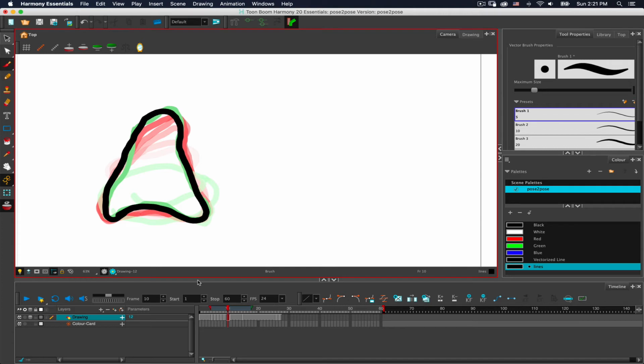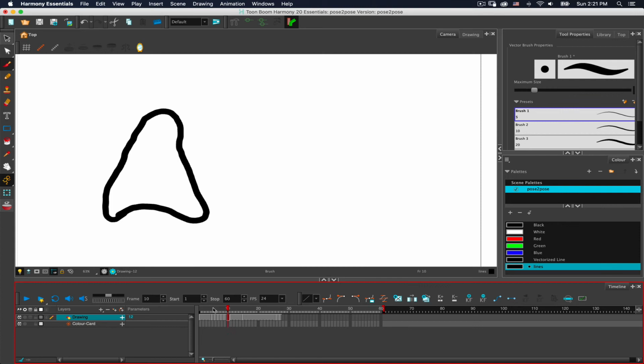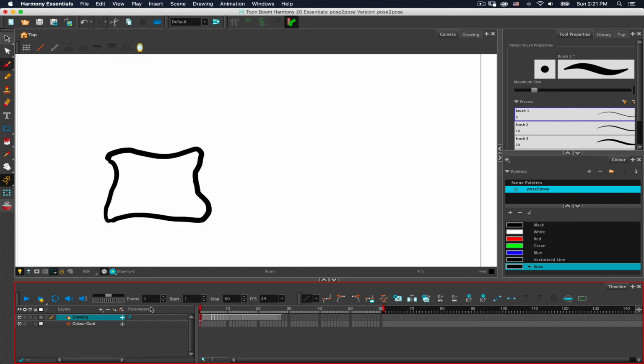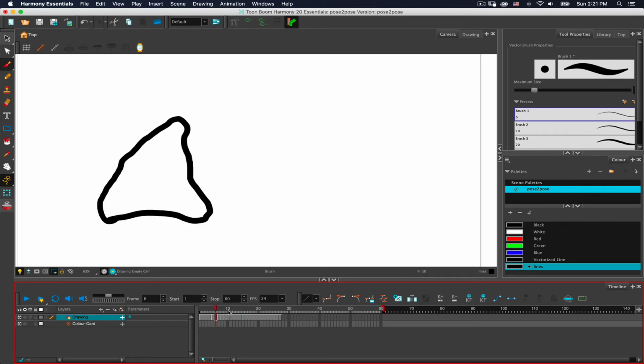So using pose to pose allows us to more effectively transition and figure out how we want to get somewhere. So now when I hit play, we can see how it rises up.